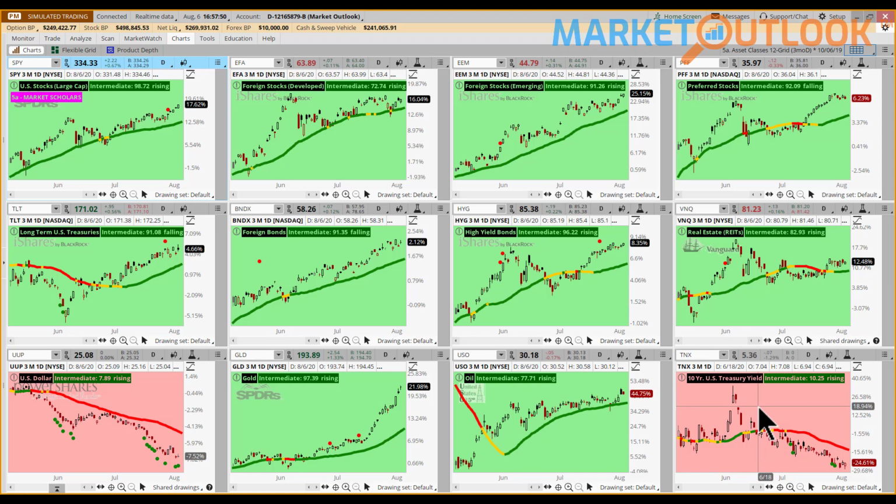When the US dollar trends lower, oftentimes the Treasury yield is falling at that moment in time as well. Not always, but more times than not it is. So it does make sense that those two are together. At this moment in time, the 10-year Treasury yield is yielding 0.53%. So you're getting about 0.5% return to loan your money to the government for 10 years. Not necessarily a great trade-off there. And that is part of the reason why stocks have done as well as they have, because of the trade-off effect.